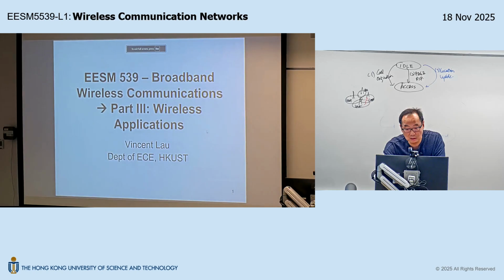Now, as we talked about on day one, the cellular network is actually pretty big. It's not just about the mobile handset to the base station. That is only the radio interface. So in the previous part, part 2, we talked about the radio access network, which starts from a base station controller or RNC, involving a number of base stations. And then each base station has its own radio interface to a number of mobiles. And that whole thing is called the radio access network.